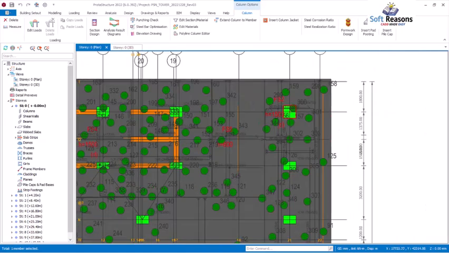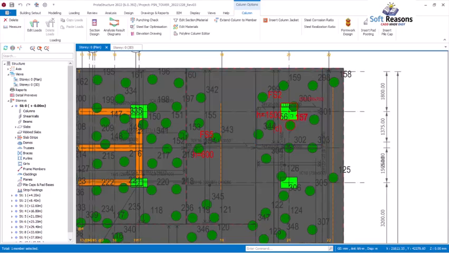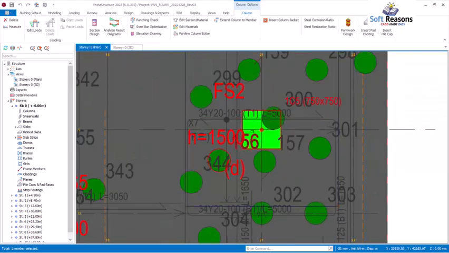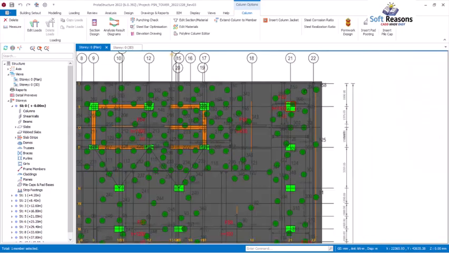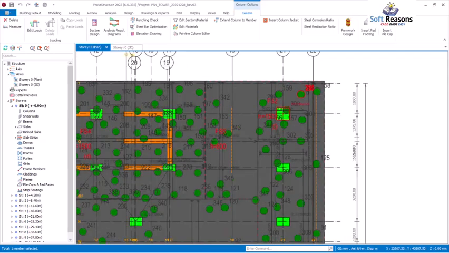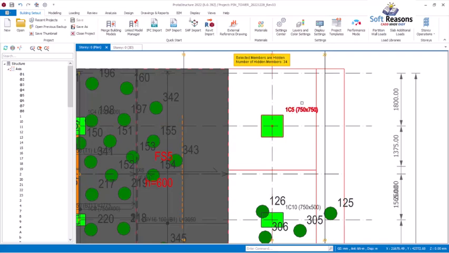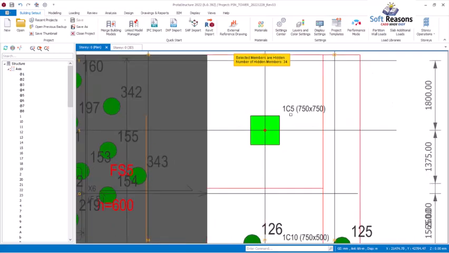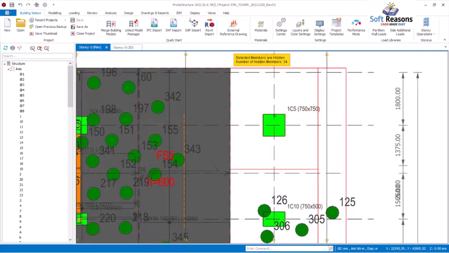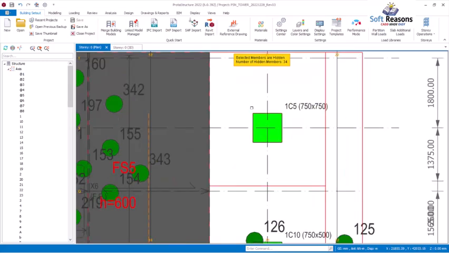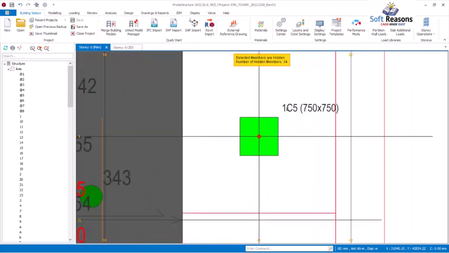One has to understand what an ultimate load means, as well as what a service load means. But before I explain that, I have to clear this space so it will not be busy, because we are going to enable the axial load of this column.